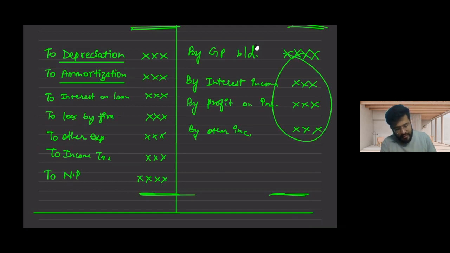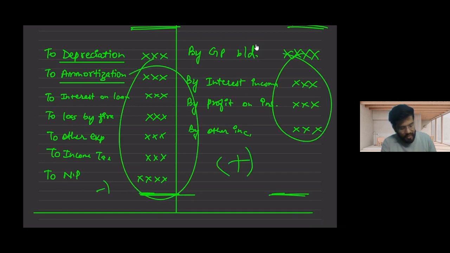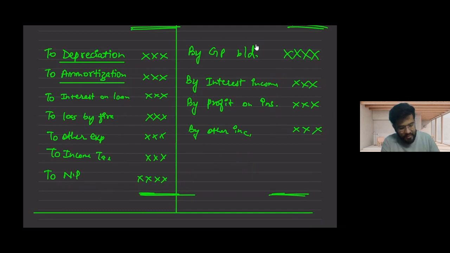So obviously all the credit items are added and all the debit items are deducted, then only we arrive at my net profit. Sir, we know that, it is nothing new. But my dear, there are some items for which there is no cash outflow, no cash is going out. For example, depreciation. We are not paying this out of our pocket. This is just a charge for the use of the asset over the systematic useful life of the asset, right? So this is a non-cash expenditure, and every non-cash expenditure should be added back in the cash flow statement because no cash is going out.